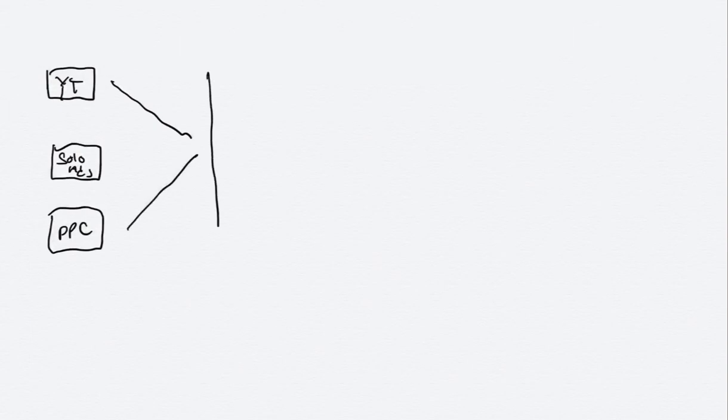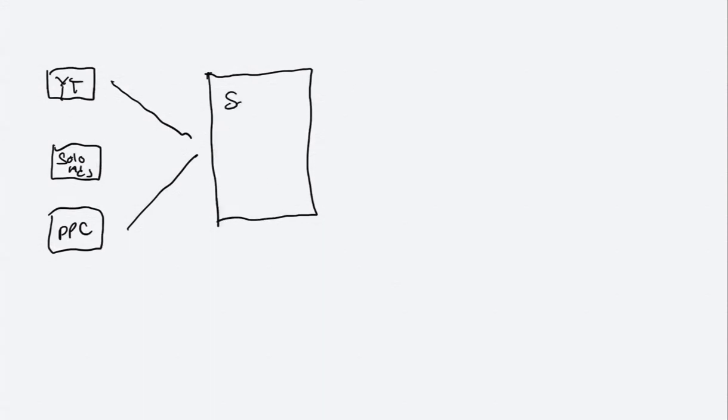I want to show you guys what I try to do in my business to make consistent income on a day-to-day basis. The first thing we're going to do is get some consistent traffic, right? So let's start off with traffic here. I like to get traffic from 2 to 3 different sources. Your sources of traffic could be different from mine, but this could be YouTube, this could be solo ads, and this can be PPC, right? So you start with traffic, and then you're going to send that traffic to a squeeze page.